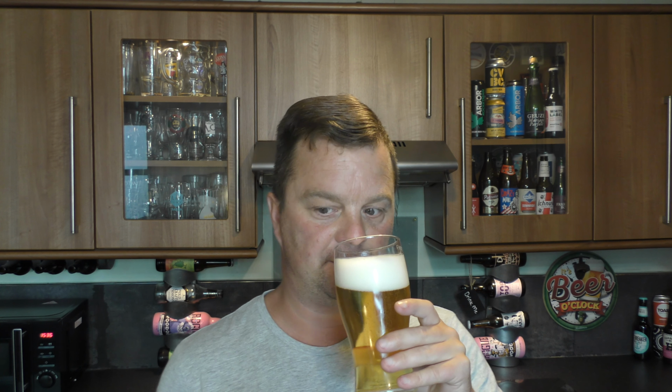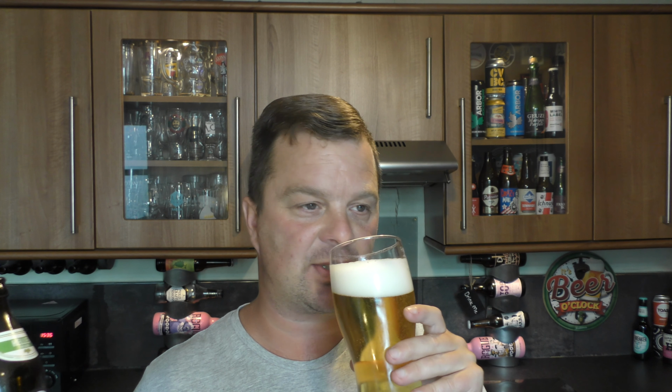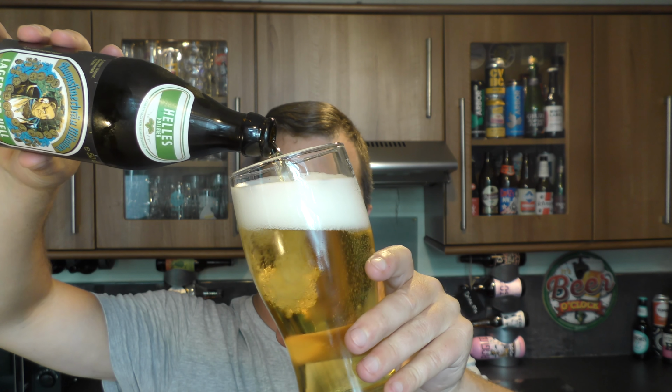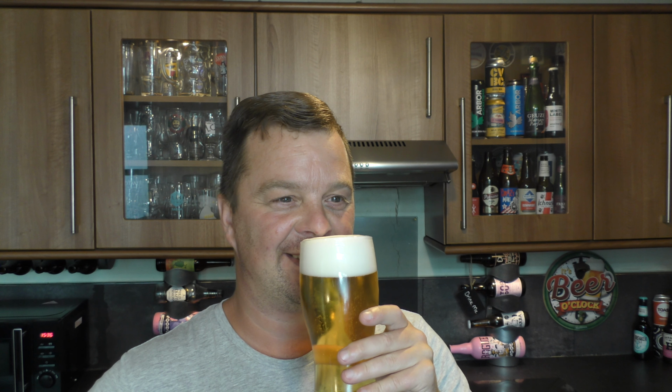It's got a nettly, stinging nettle aroma to it. Traditional German hop aroma. A little bit of sweetness coming through. Lots of biscuit malt. I say biscuit malt. Quality light malts in there. Biscuit malt's more dark. Darker beers. Bit of a slip up on the tongue there. Smells nice. Let's dive in. Cheers, everybody.